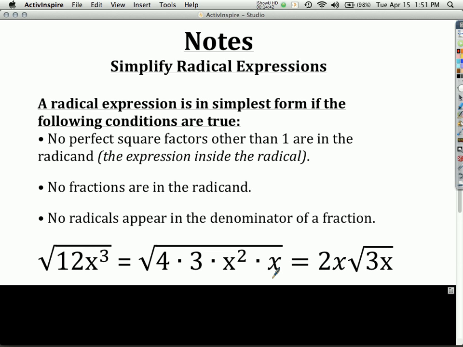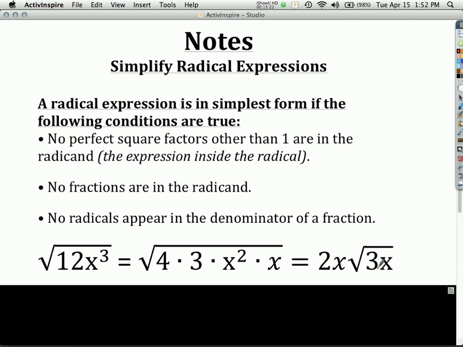The reason that these factors are important is because 2 of them are perfect squares. 4 is a perfect square, and x squared is a perfect square. And when you take the square root of a perfect square, it comes out to a whole number. When you take the square root of an algebraic expression that's squared, you get the root of it, which is the x. And so here's what we end up with. This is simplified form of this. And this is what you're going to learn how to do today. You read this as 2x radical 3x. That's how you read that.